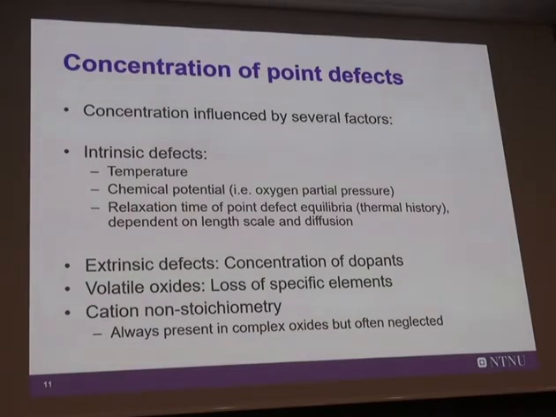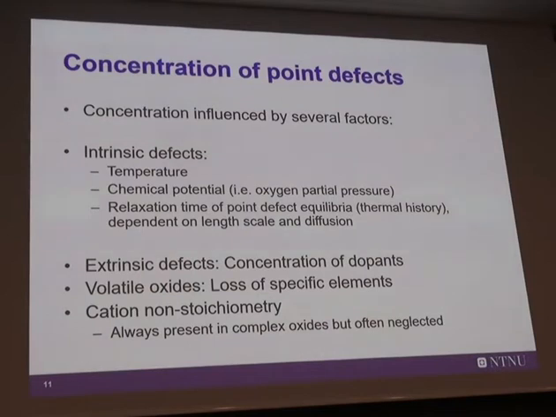And then the third thing, which is maybe the most complicated and less understood, is the relaxation time for point defect equilibria. That's related to the thermal history. And this is dependent on the length scale and the diffusion, because you are moving point defects in and out of the lattice. And that has a finite time scale, also that process. And this is again related to the length scale of the problem and also diffusion coefficients, which I will come back to in a moment.